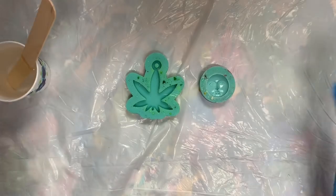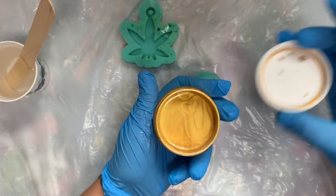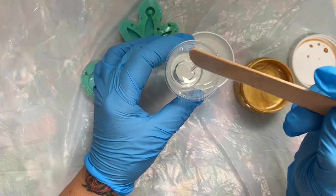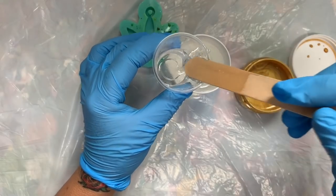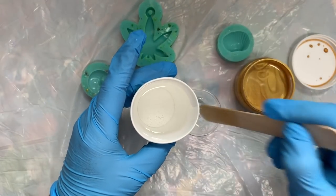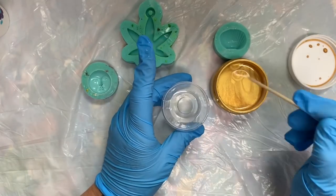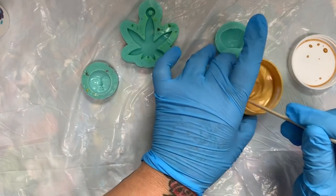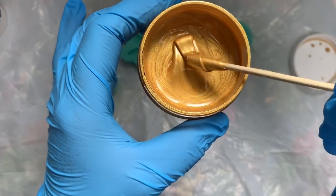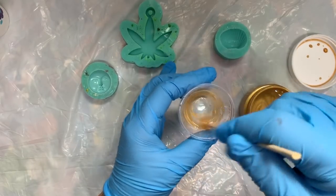Tomorrow when they're cured I'll come back and show you how they look. I want to do this moon face in gold, so I only really need a little bit — it doesn't take much to fill it. If I use too much, I can grab another mold; I have some seashells. Let's do a seashell too! I'm going to break a stick in half and get just a tiny bit. Oh my gosh, look at that — I can just play with it. That's probably way too much. So just a tiny bit, and I'm going to color this resin up.